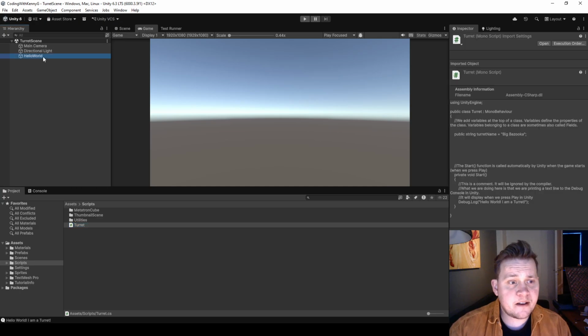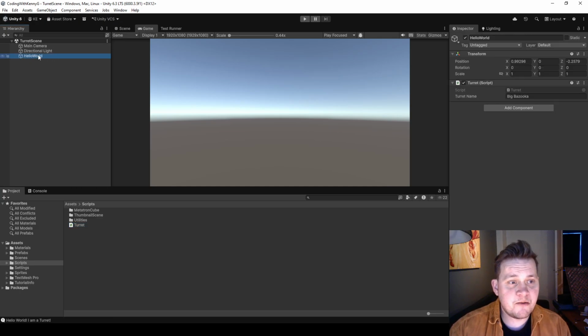Currently, this script lives on our Hello World game object. And right now, if you see on the inspector on the right side, we see that there is a variable available called turret name with the value of Big Bazooka.